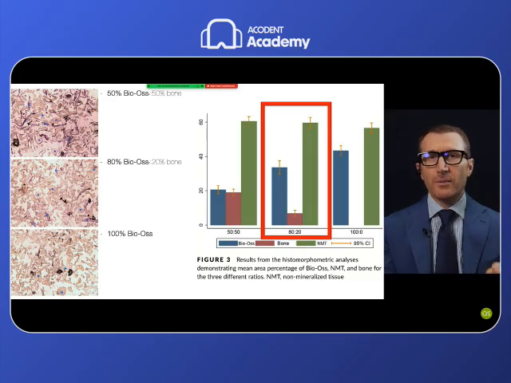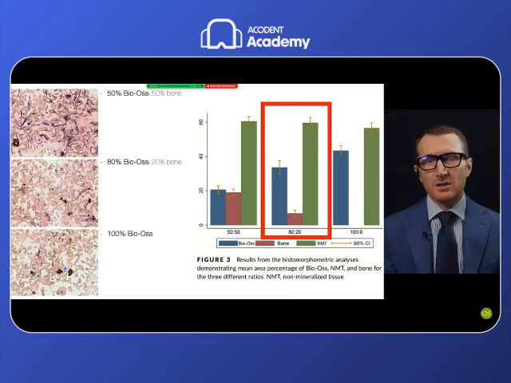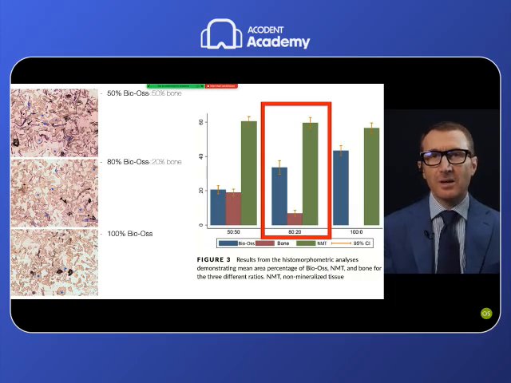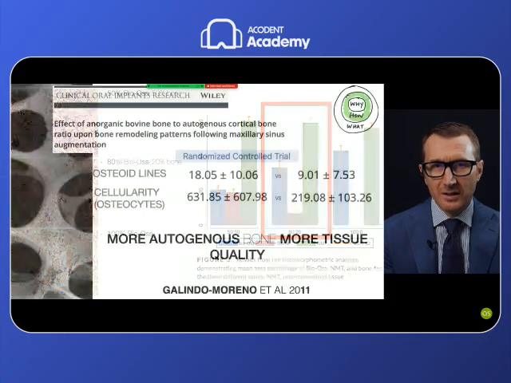And to have the final result, or the biological result, of adding autogenous bone, we need high percentages of autogenous bone in the mixture. So when a defect is very critical, we should look to 60 to 100% of autogenous bone. And if the defect is less critical, then we can reduce it, and in some cases we can also avoid using autogenous bone, because the predictability of regeneration is given by the walls of the defect, the environment of the defect itself.